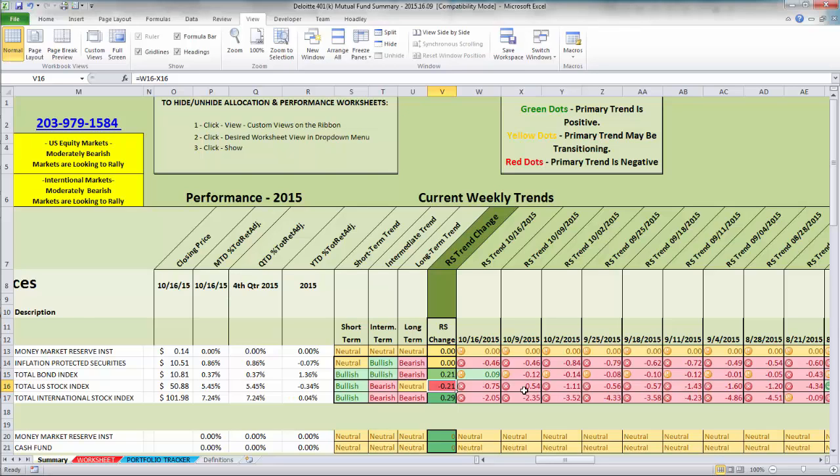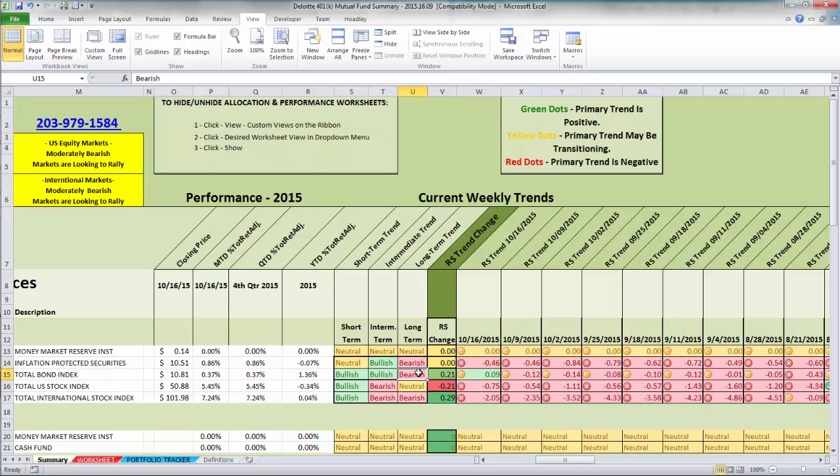When the trend is negative, we assign it a trend score that will be negative, and that'll show up with a red cell. When it moves over to positive and we're showing some positive relative strength, the cell will change to green, and that will show that that fund is outperforming. We generally like to see two green cells in a row in column V, or to the right of column V, in W and X. When we see two green lights to the right, that's generally a sign that the fund is strengthening.